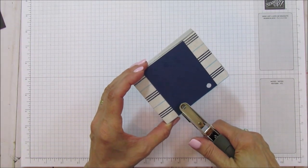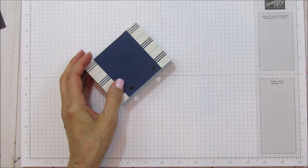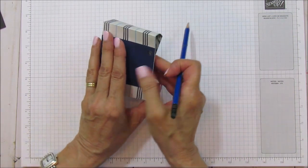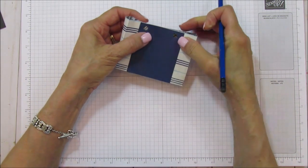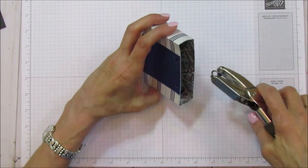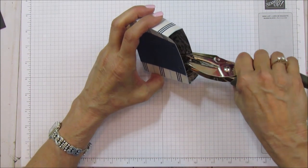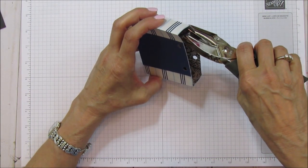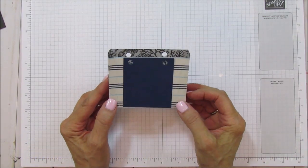I'm just trying to make them as even as possible. And then what I'm going to do is take my pencil, hold that down, and mark the inside right here where I punch the next ones so that they're even. Okay, so we have all our holes and everything ready to go.